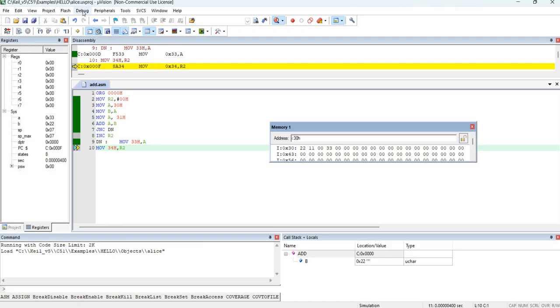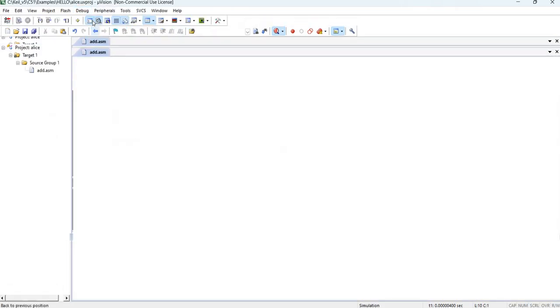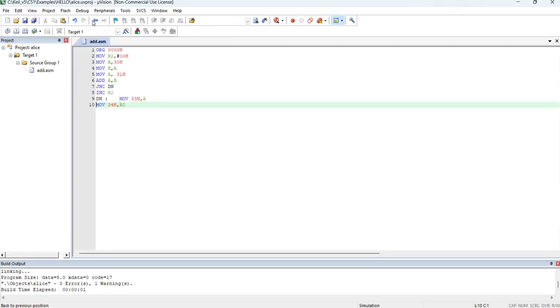Okay. Now go to debug and stop. So here this was the program. Here the purpose of the program is that it will add two 8-bit numbers stored in the internal memory 30H and 31H, and it handles the overflow, that is the carry, and stores it in a separate memory location 34H, and it will ensure correct arithmetic results for both the sum and the carry. Thank you.